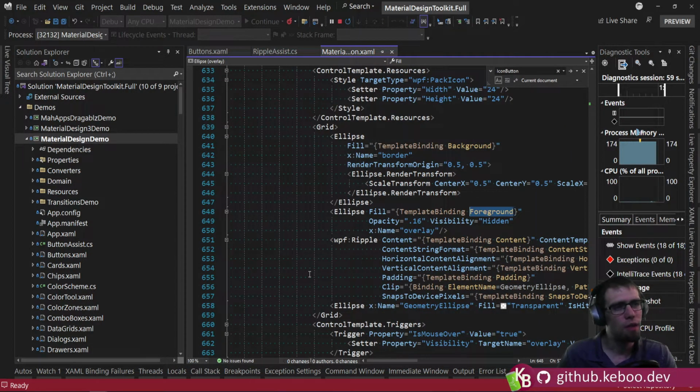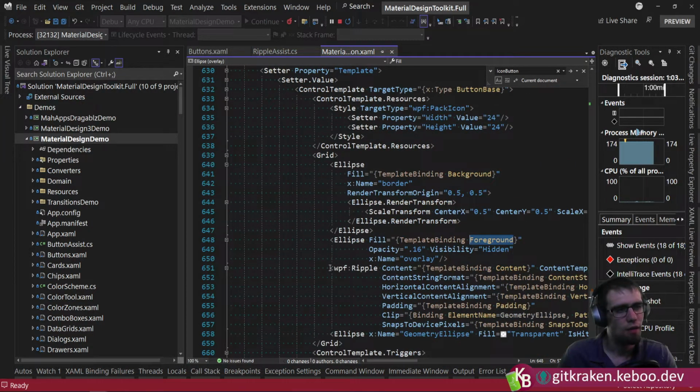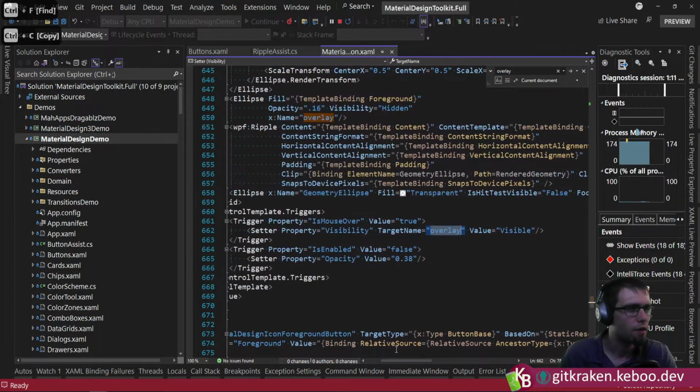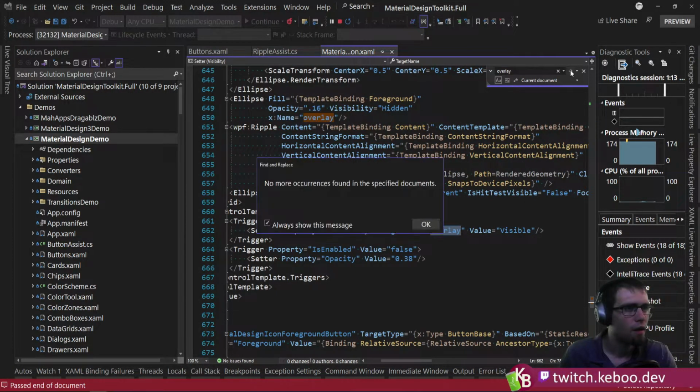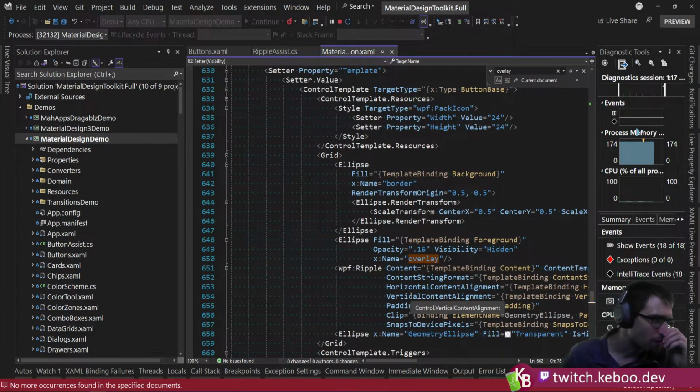So if you're wanting to get rid of it altogether, is overlay used anywhere? Just for mouse over. It is just for mouse over. And the problem is you can't just kill it by changing the foreground.